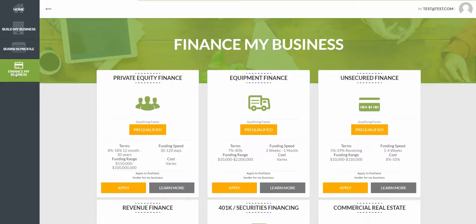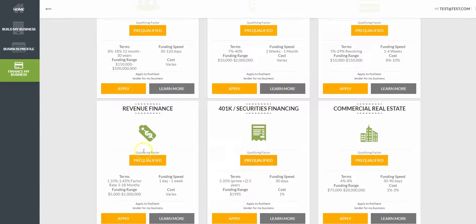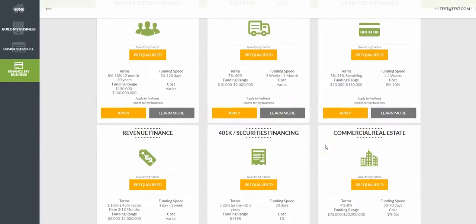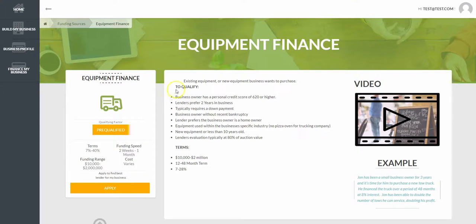Most business owners go to their bank when they need money, but according to the Department of Revenue, less than 2% of all business funding actually comes from conventional lenders. Most funding comes from specialized alternative lending sources. This means that even though there is a lot of money available for business owners now, most entrepreneurs just don't know where to go to get it. The Business Finance Suite solves the cash access problem that most business owners face by connecting you with lending sources that offer almost every legitimate business funding product available today.